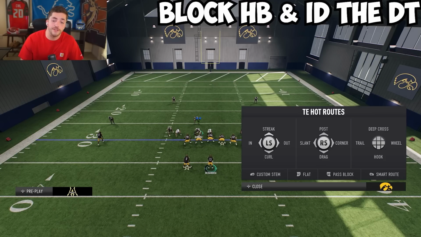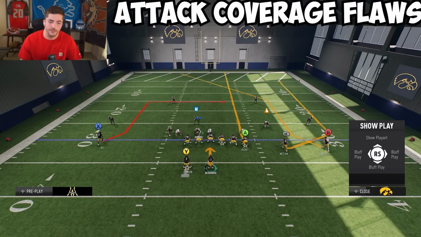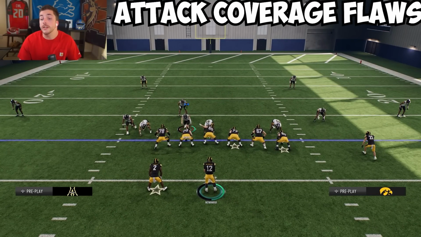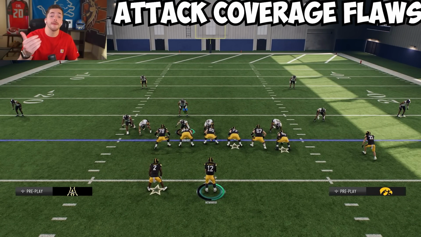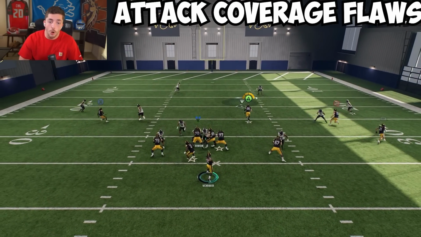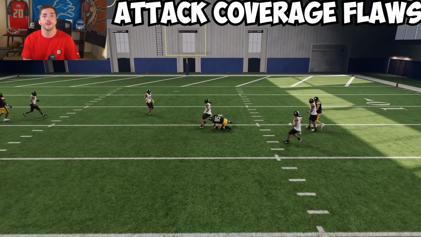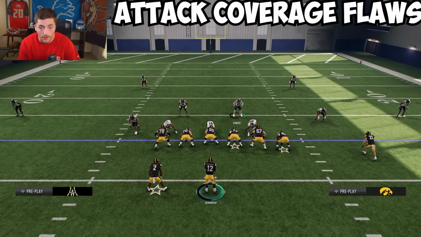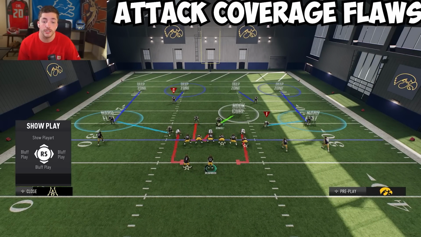The other issue with this too is, let's think about this for a second, right? Let's imagine a streak from the tight end on the right. My user's right here, and the guy behind him's blitzing. So who's going to cover that middle of the field when my user engages? Nobody. So there's actually a major coverage flaw in this style of defense as well that, if you're a good passer, you could get exposed by.